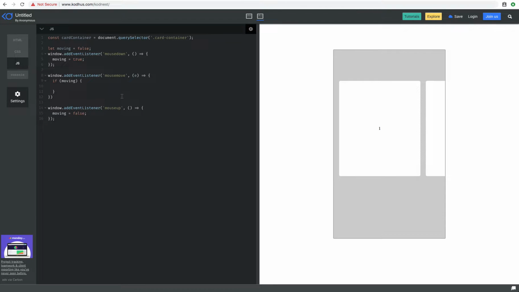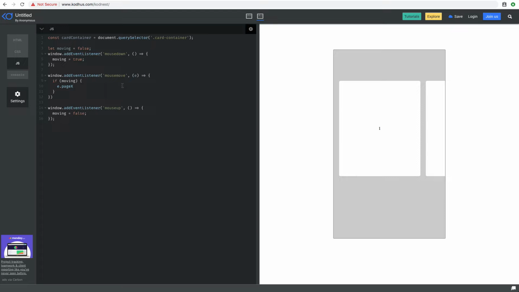So if this is the case, what I would like to do is calculate the amount of move that I have on my mouse on the x-axis, right? So I can get it from the event object. So I'm going to say e.pageX is going to be where my mouse position is with regards to the x-axis.